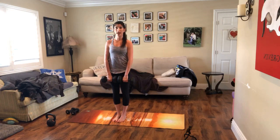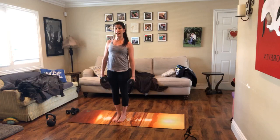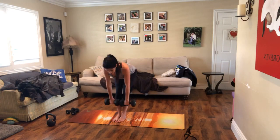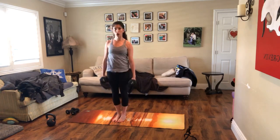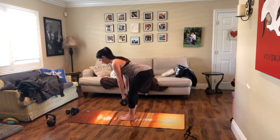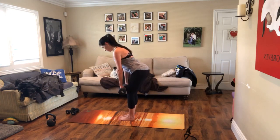Good mornings, guys. Stand all the way up, glue those weights together. We're gonna hinge our hips, drive our hips to the back, stand up and squeeze. Abs tight. Squeeze on the way down, squeeze on the way up. Keep the weights really close to your legs. I'll show you from the side. And we're driving our hips, and we're driving up. Nice and tight. Drive.